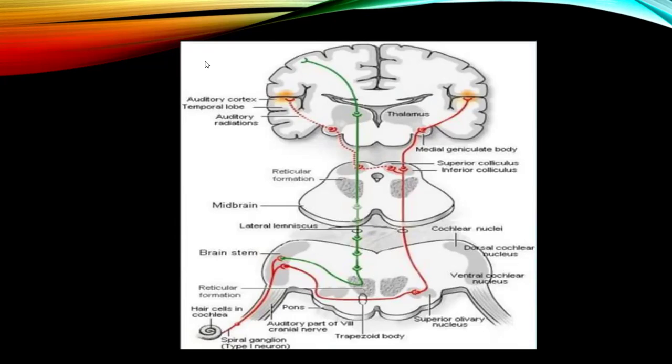And in this auditory pathway, when a stimulus is provided, we get these auditory potentials in the form of waves. These waves are produced at particular points. What are those points? We will study further.